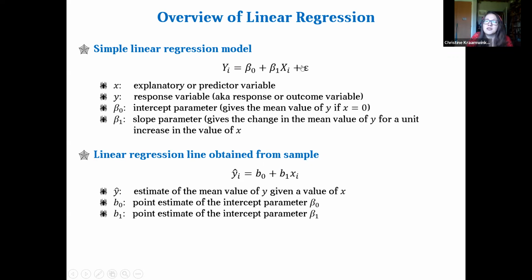One other thing I didn't mention here is we also have an error term. So this is not a deterministic model. If it was a deterministic model, it would mean that if I have x, I will always know exactly what y is. So we know that's not the case. There will be some randomness. So there's some random error term that's also included in this model. But we can't model that error term.